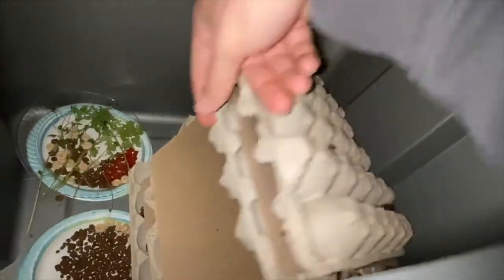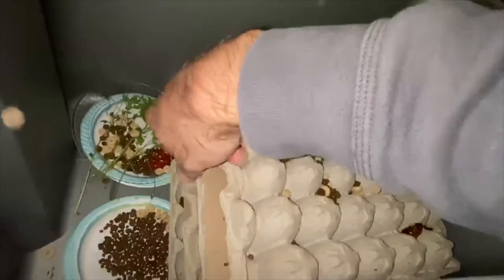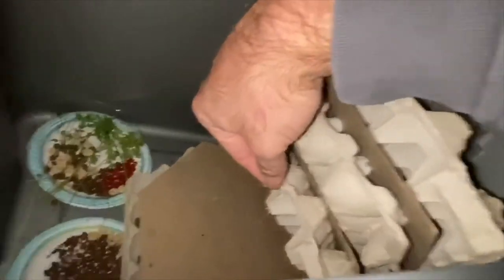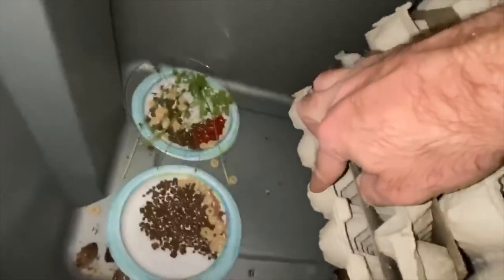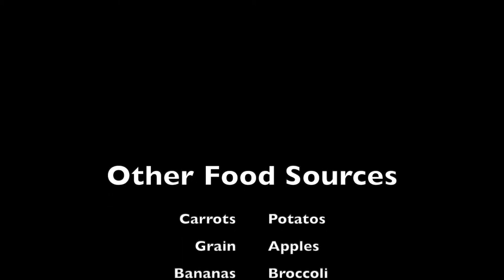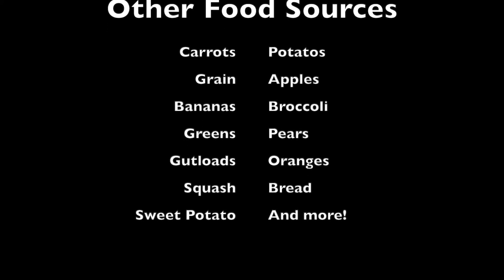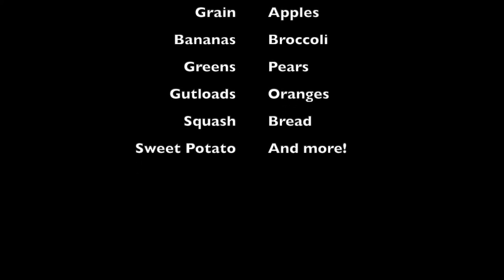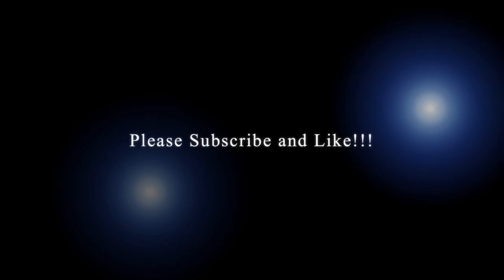I'll have a list coming up soon going through a bunch of different feeds you can use. Just make sure you don't use anything toxic to either the insect or your lizard. Try to maintain hydration, protein, and any supplementation in your gut load. I can't stress enough — just maintain these guys, grow them, and have a supply in case things come up. There are so many different food choices out there.